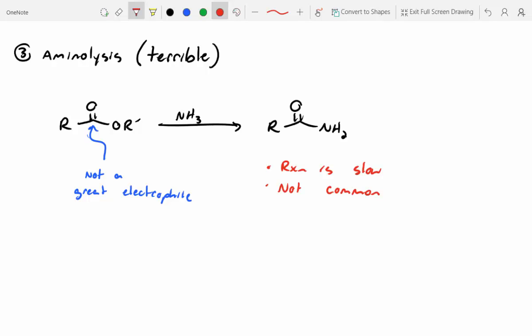It's not common, but what's a workaround we could use if we want to truly go from our ester to our amide? Yeah, convert it to a carboxylic acid, and then what could we do? Then we can maybe turn our carboxylic acid into an acid halide using thionyl chloride, and then do our addition of ammonia. So you actually have to use some more workarounds if you truly want to form an amide from an ester. That's kind of the limit to the utility in terms of nucleophilic acyl substitution, but there are some reductions that work well.